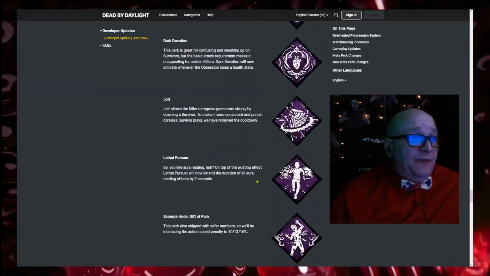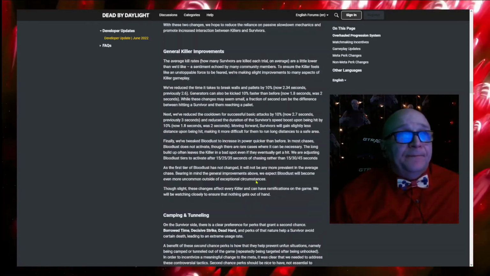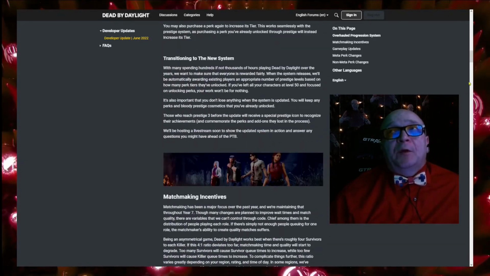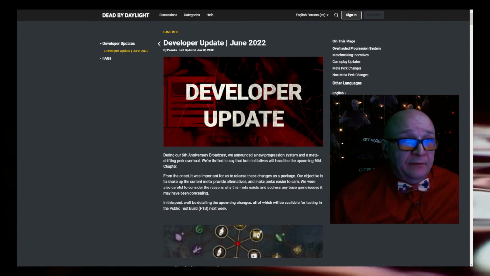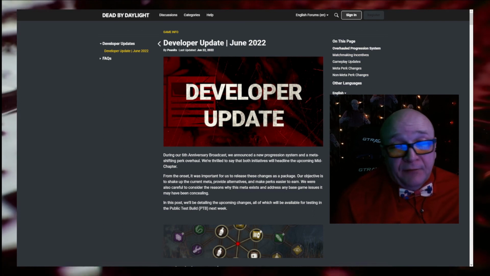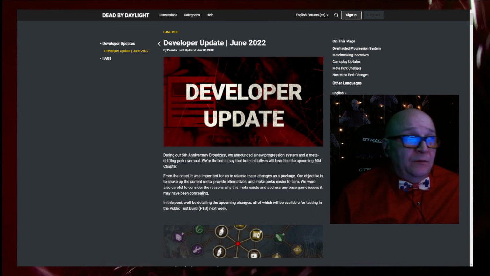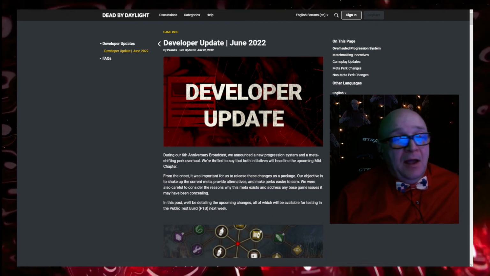So that's from start to finish. That's everything. There's some things I don't agree with. There's things that I strongly agree with. And for both sides, there's things that I agree with on the killer side, there's things that I agree with on the survivor side, and then there's things that I disagree with as well. But I see clearly what they're trying to do.